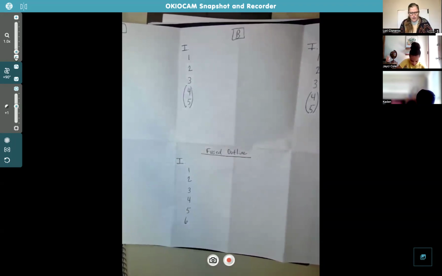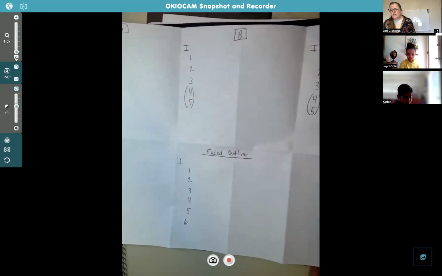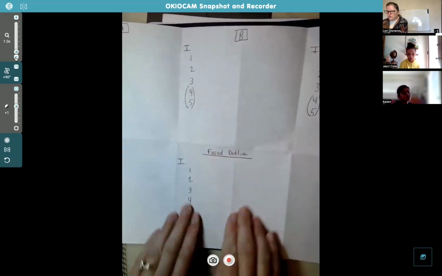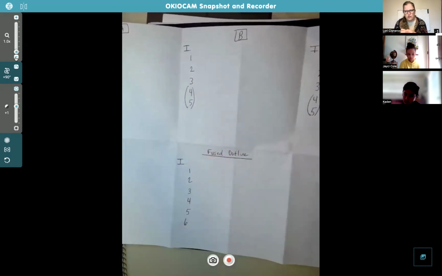So remember when you were writing about the tortoises, the desert tortoise, we only had A and B, right? We only had 2 articles to look at. This time we have 3: A, B, and C. So we're going to do the same thing. We're going to read each one of those articles and put down information for A, B, C like we always do. And then the fused is going to be a combination of a little bit from each of A, B, and C that we're going to put together and fuse down here. So same thing we did for tortoises, but a little bit more to look at.